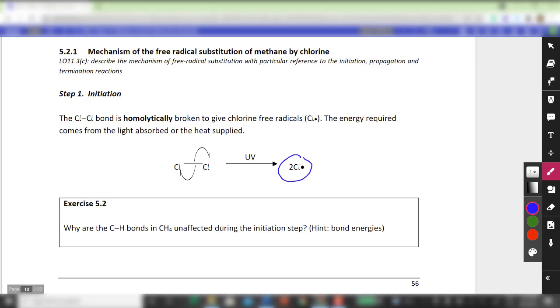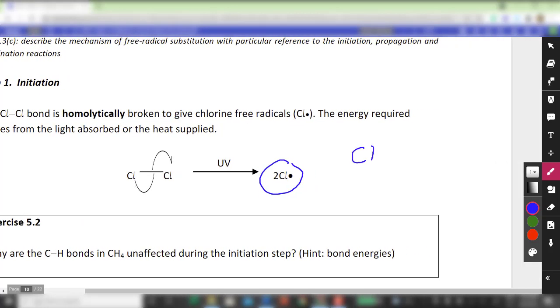So if you just want a little bit more details, you can just draw the dot and cross diagram, but please take note that the dot and cross diagram is absolutely not necessary when you try to represent the reaction mechanism process. Okay, so the homolytic cleavage involves this bond breaking like that. I purposely use a different dot and cross to represent the electrons belonging to different chlorine, but of course, in reality, electrons do not have an identity card, so it doesn't really matter whether the electrons come from that chlorine or this chlorine. So it just breaks homolytically.